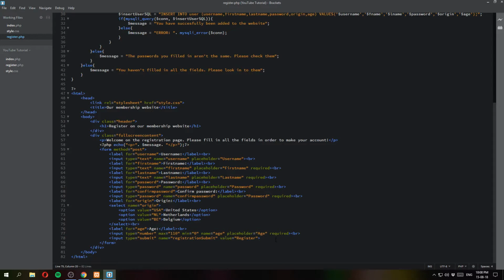So let's do that. At the bottom of our form, underneath, we are going to add a link to a login page. So we are going to say "Already have an account?" Then now we are going to create a link. The href is login.php, that is how we are going to call it in the next episode. So then "Login here."